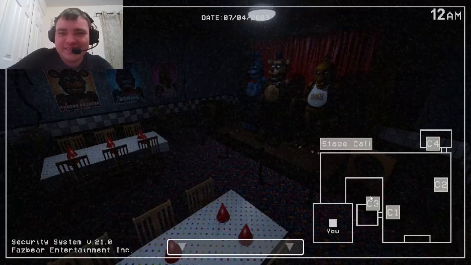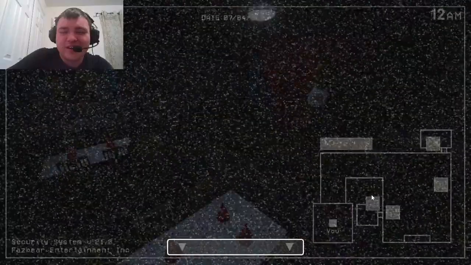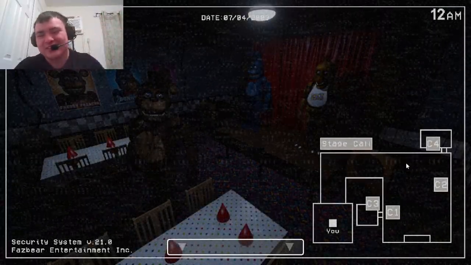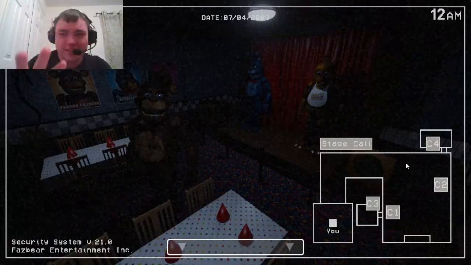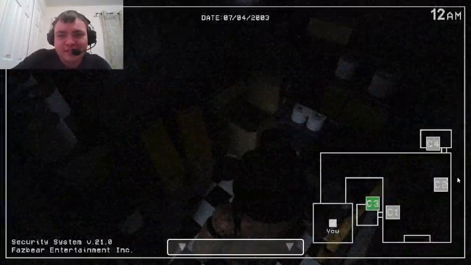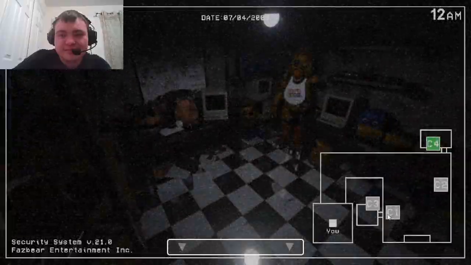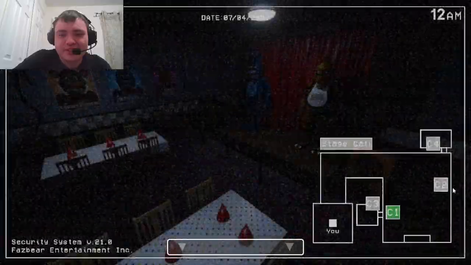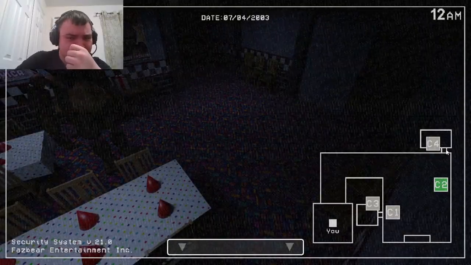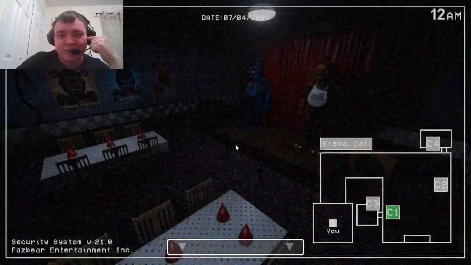Okay. Okay, I get it now. Turn off the lights. Learn from the mistakes. No, I'm gonna leave all this in. I'm not gonna cut anything. Okay, he's just gonna come straight to the office. Okay, so in this level, it's all about watching the eyes.